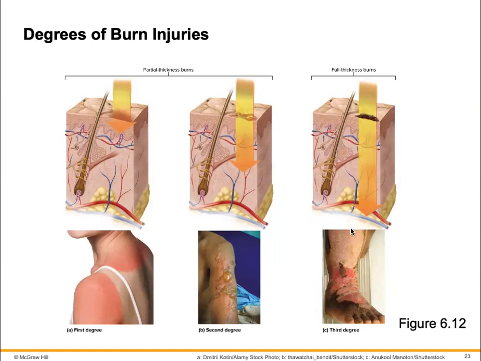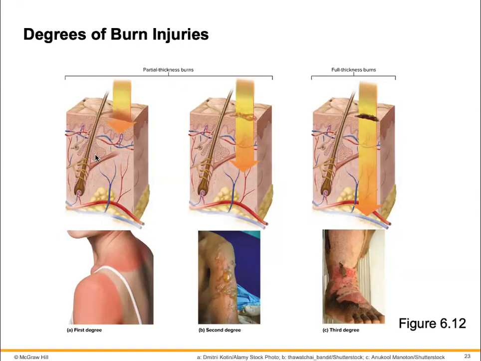the epidermis through the dermis, but all the way down to the hypodermis. And it often requires skin grafts, and you need fluid replacement, infection control, and nutrition supplementation. When it comes to third-degree burns, the reason why it is so problematic is because all of the protective layers have been burned away, and you're down into the area of your blood flow primarily, and that's why you need to have those skin grafts to aid with this.